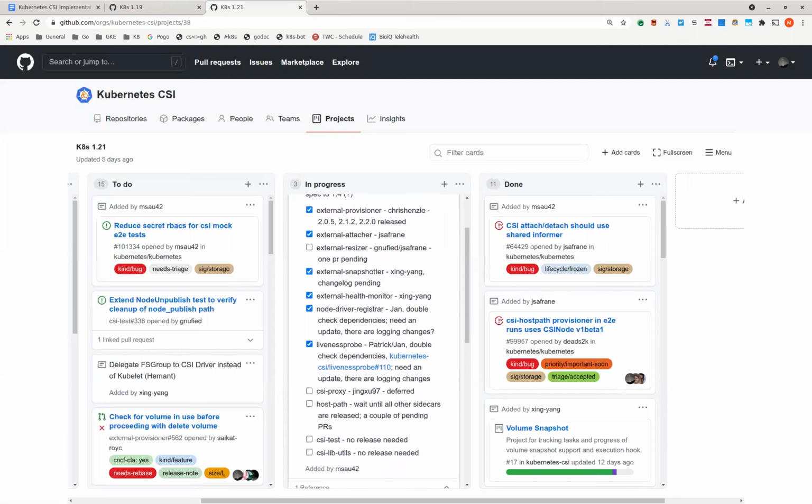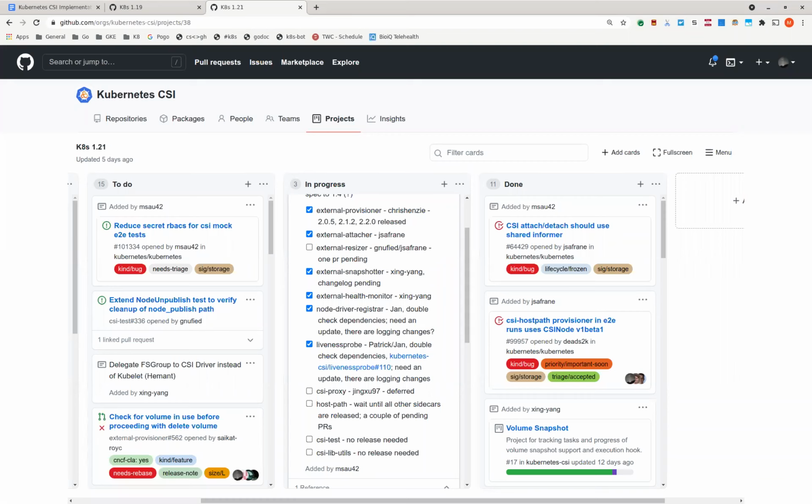Oh, I think I may have forgotten to tag something. Let me add that. It's already cut for the snapshot controller and sidecar, but I think I need to do a client tag. I forgot about that. I'll do that.